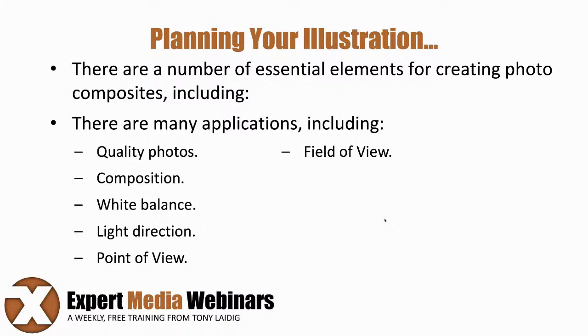Same with field of view. I don't want to get into a lot of the technicals of shooting photos, but let's say you're taking a picture with a telephoto lens, and the field of view is maybe 20 degrees, and then you're shooting with a wide angle lens and the field of view is maybe 115 degrees. Putting those two together can be a little challenging from a composite perspective, because with telephotos, the more narrow the field of view is, the more space is collapsed versus expanded with wide angles. So another thing just to keep in mind.